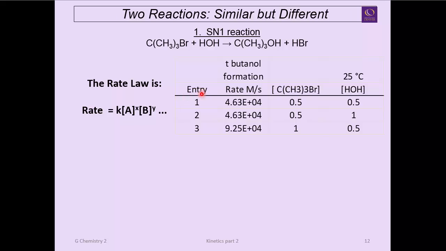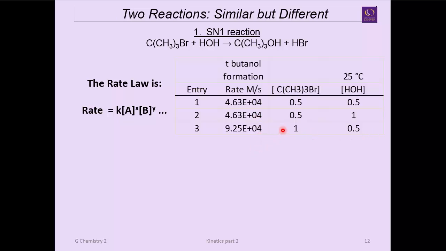So once you get experimental data up, here's what we're doing. We're looking at T-butanol formation. So this is something we could see on a spectrophotometer, for example. As this starts to evolve, it has a different signal than anything else in the reaction. So I can measure how much of this is being formed. So here's what we're going to do. We're going to start with different concentrations of each reagent and look at the instantaneous rate. Then we're going to change the concentrations and look at the rate, change the concentrations and look at the rate.